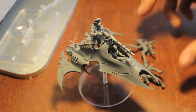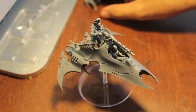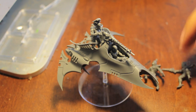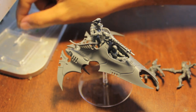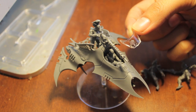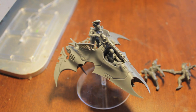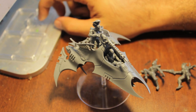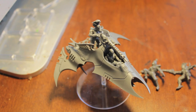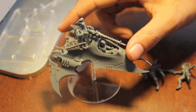Pretty much the extra bits you get are some close combat weapons for your witches, if you are building a lot of witches in your army. I would suggest that if you are going to have Venoms and witches in your force, build your Venoms first so that you can have in your bits box all of these extra close combat weapons for when you're building your witches and you want a little bit of variety. There's the unboxing of the Venom. I'm going to start painting it up for my Project Dark Eldar along with these two extra crewmen, and hopefully get these done by St. Paddy's Day. I decided I'm going with the convertible looking cockpit - I'm leaving it off for now because I need to spray prime the model and I don't want to get any paint on the clear plastic cockpit.